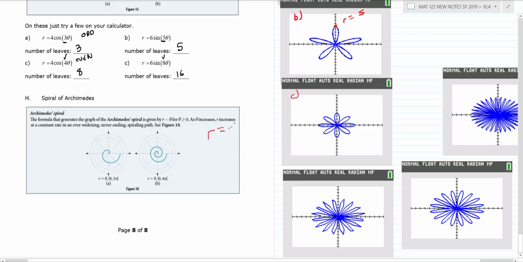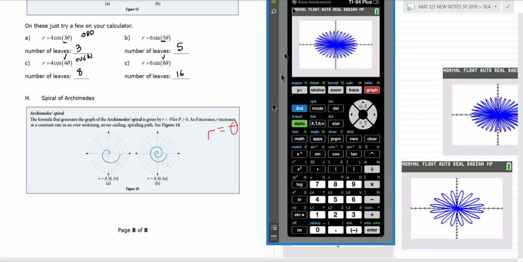The spiral is r equals theta. All right, so let me just have you put this one in the calculator. What we're going to do on this is we just put r is equal to theta. Now, if we graph that, it isn't going to do much. It'll just show you the beginning of that spiral. I'm going to have you do a window. I'm going to change this to, instead of 2 pi, let's go 10 pi, so you can get a sense for how it goes. I'll leave that at 0.05. And let's expand this out to like -50 to 50. Okay, kind of like this.